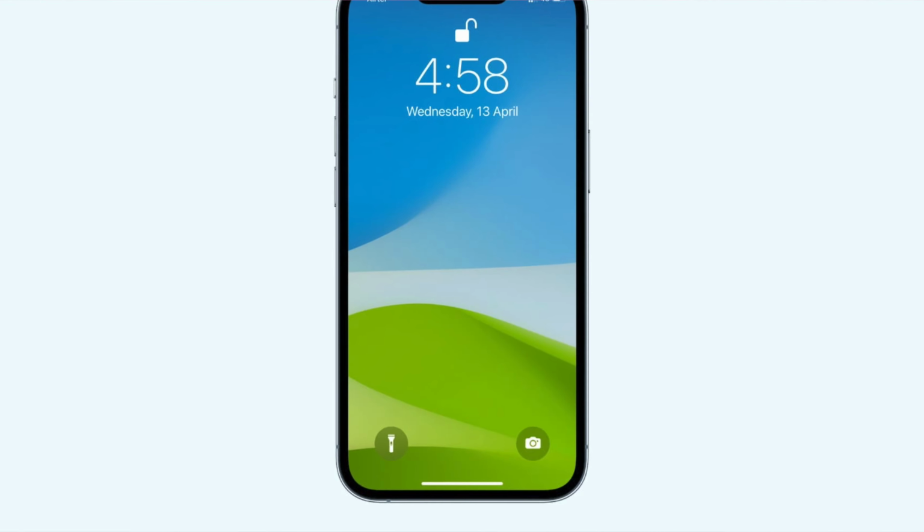Also, I'm hoping that now we have a button that can be dedicated to opening the camera or flashlight, we finally can remove those toggles from the lock screen, because we don't need 1,000 ways to do a basic function like opening the camera. And it's kind of funny, we can change so many aspects of the lock screen now and can even customize the thickness of the font, but we can't get rid of the toggles.